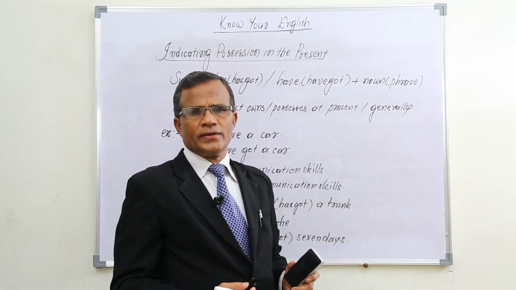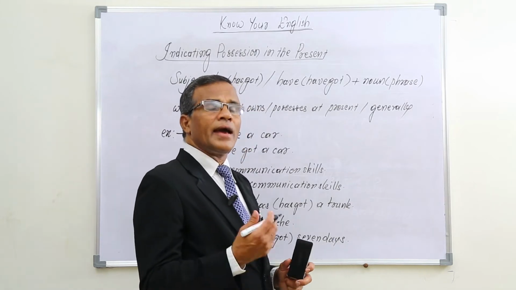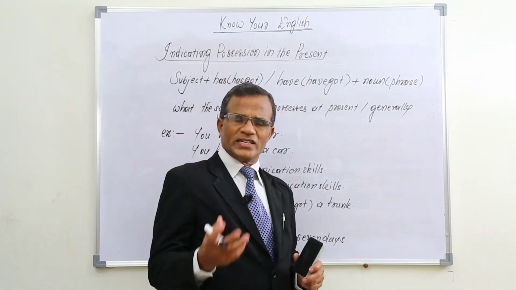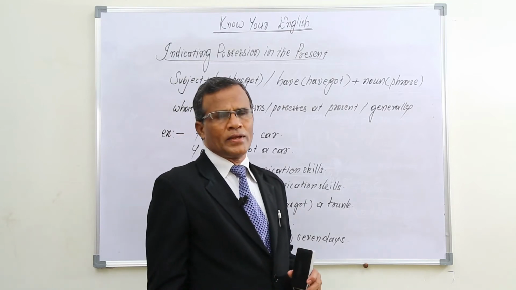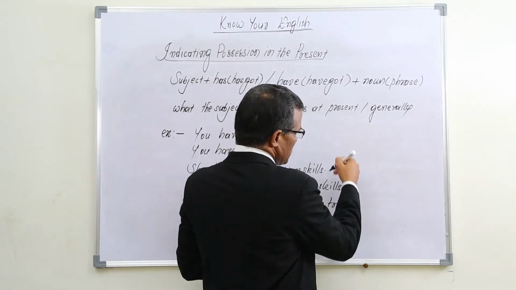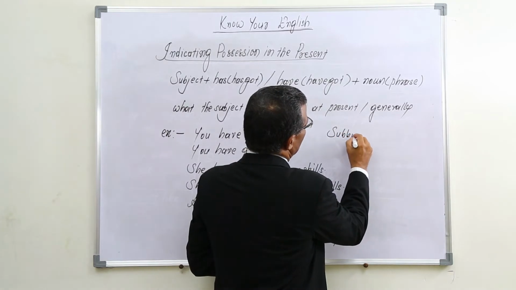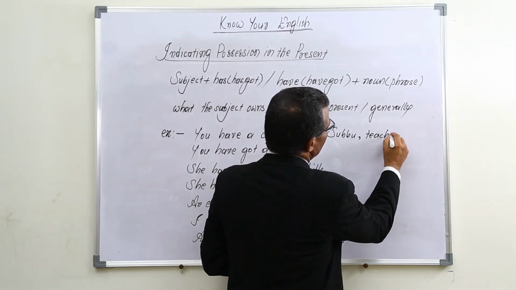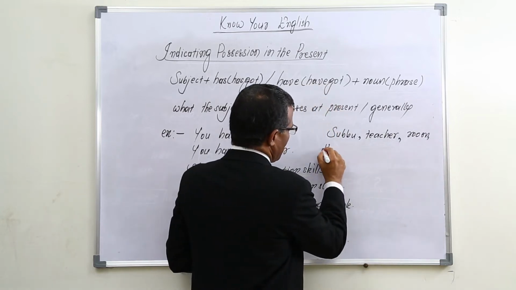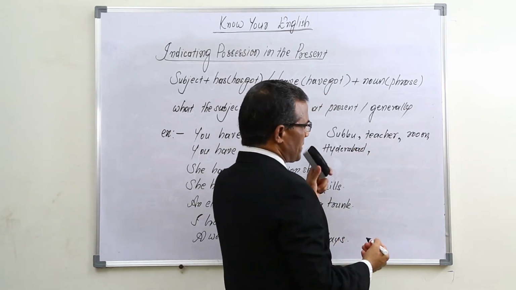A noun is a word used as the name of a person, place, a thing, animal, plant, flower, nuts, any substances, materials, body parts, etc. And not only that, something which we think of also. So just for your kind information, I am writing on the board. For example, name of a person, for example, Subbu, or teacher. Place, for example, room, or Hyderabad. Thing, name of a person, place or thing.